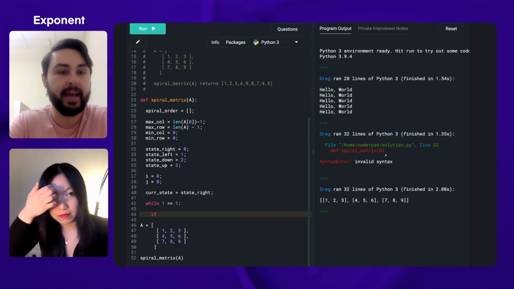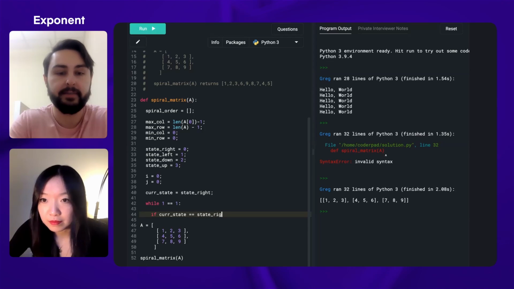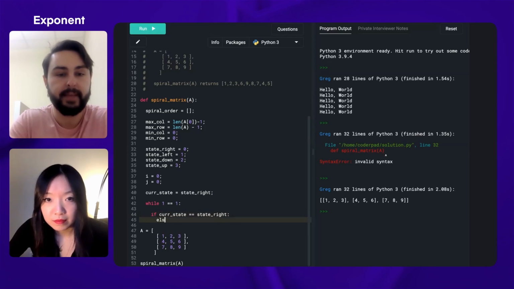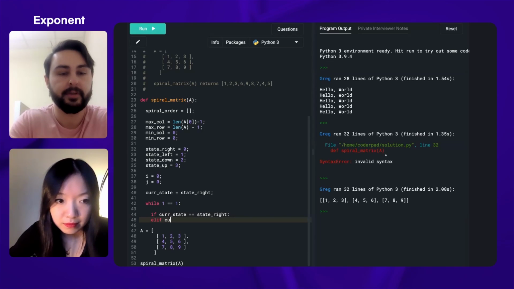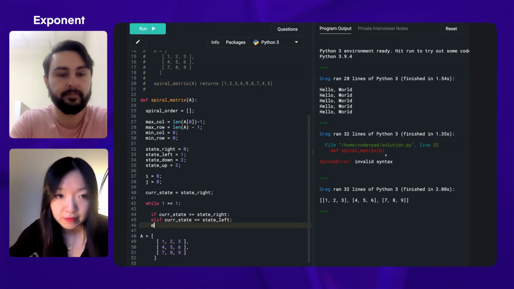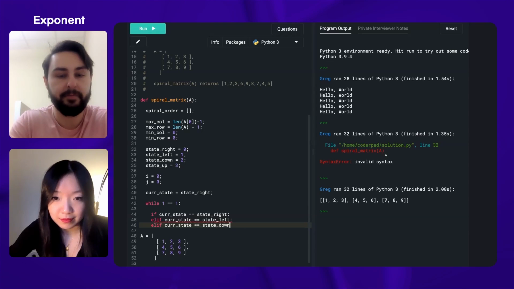So what I can ask is, if cur state is in the state right, else if cur state is in the state left, else if cur state is in state down.